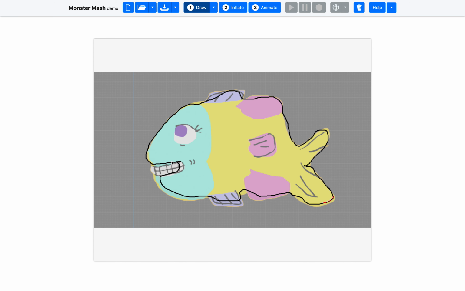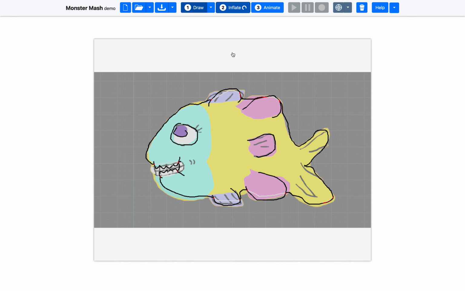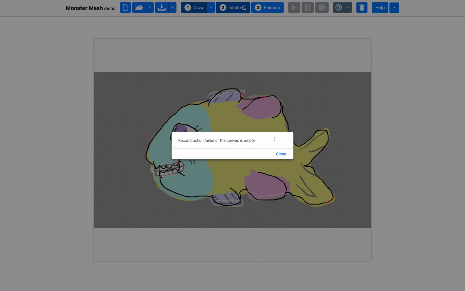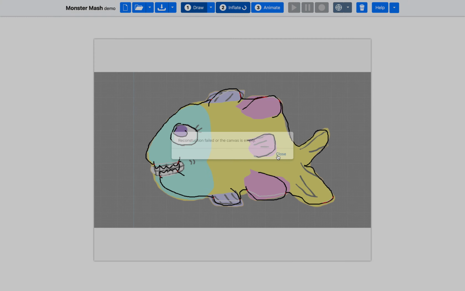Oh, I like the teeth part, however. Let's just do it this way. Okay, inflate. Hopefully this works. Okay. Wow. Okay.